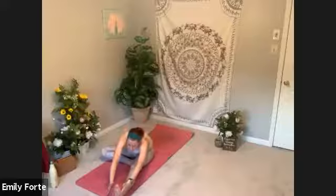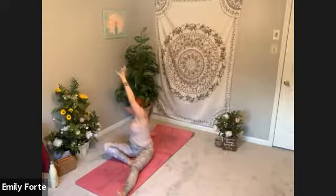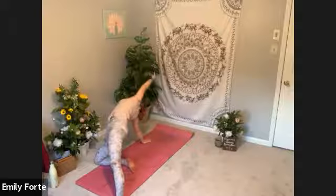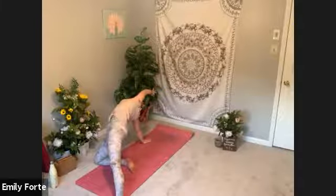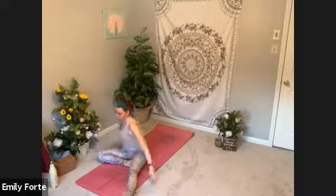Reach past your left toes. Lift yourself back up to seated. Reach for the ceiling. Now coming into a little mini wild thing, take your right arm back, roll onto your right leg and lift your hips up, little peek back. And release your hips back down towards the floor.